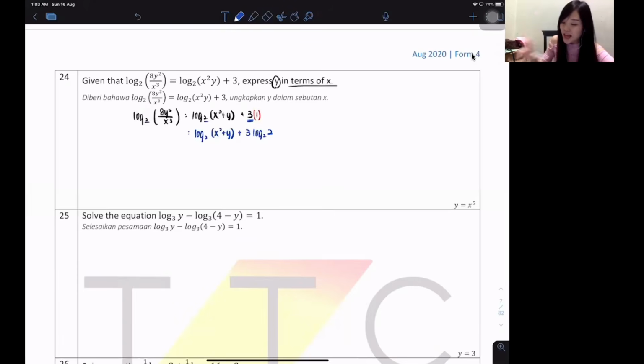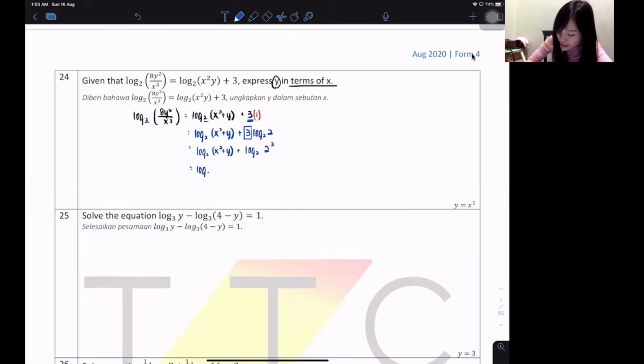Let's combine them. How do I combine them, my dear? Plus, right? Combined is times. But before I combine them, I saw a 3. The 3 is a bit annoying. For me to combine the logs, in front shouldn't have anything. May I know where the 3 can go? Yup, it can go to the top. Isn't it just now you learned the power can be brought in front? Obviously it can be brought up and down based on whatever you like, okay?